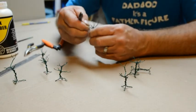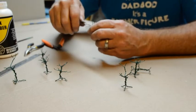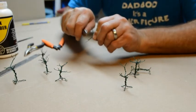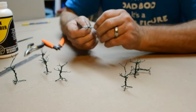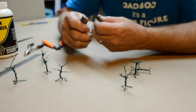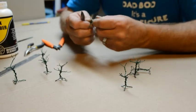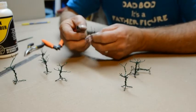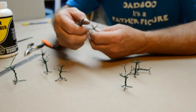This guy doesn't have one, but that's okay. His job is to hold up the canopy. Alright, one up the center, one out the sides. Don't really make them flat. Okay, twist that, twist that.